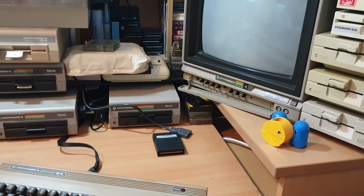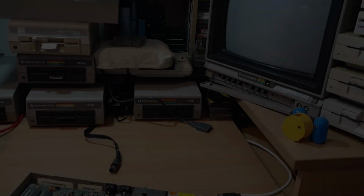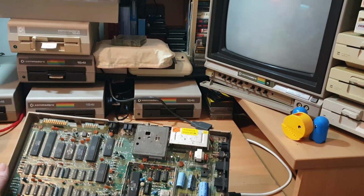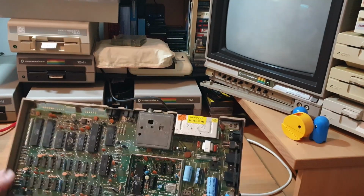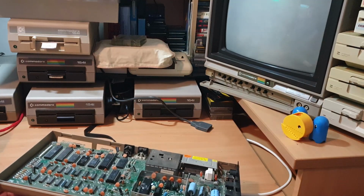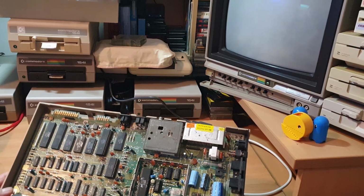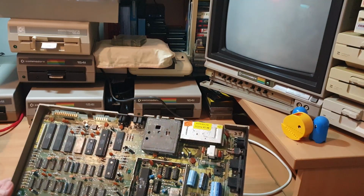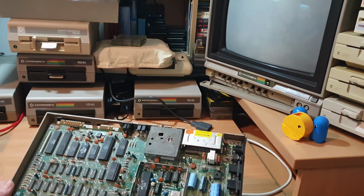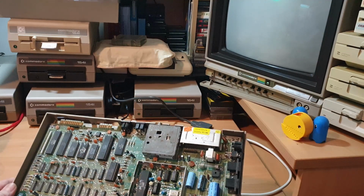So I'm going to pop them screws out, get rid of the top of it, and I'll be back. Right, so I've got the top off this board. I've gone through it, and unfortunately everything's socketed in there. There's no point in swapping the CPU out because we know it works. We've got some display on there. There's no point in pulling SID out because SID can give you a black screen, but this ain't got the black screen, it's got garbly screen.